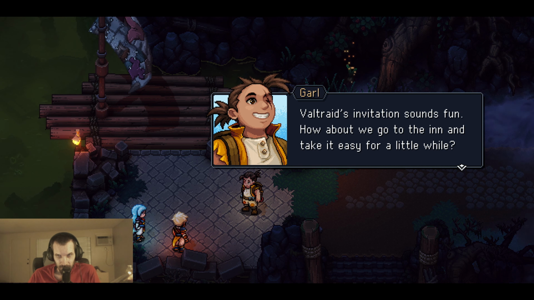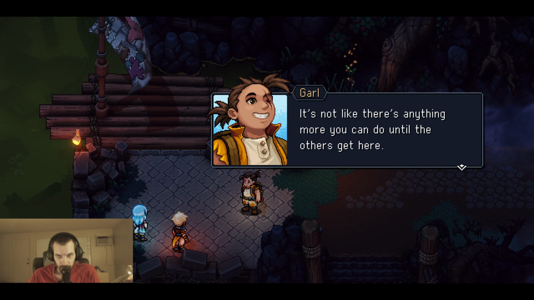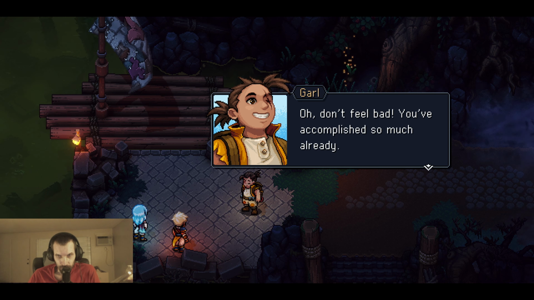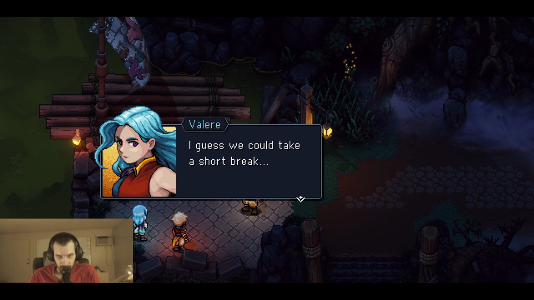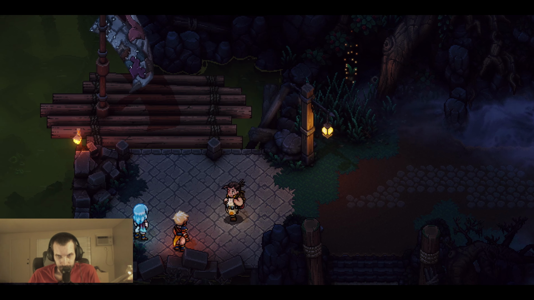Valtred's invitation sounds fun. How about we go to the inn and take it easy for a little while? It's not like there's anything more you can do until the others get here. I suppose we did arrive early. Oh, don't feel bad. You've accomplished so much already. Plus, this cleansing thing, fighting a dweller, must be a pretty big deal. Might as well be fully rested, don't you think? I guess we could take a short break. Alright, let's make for Lucent.